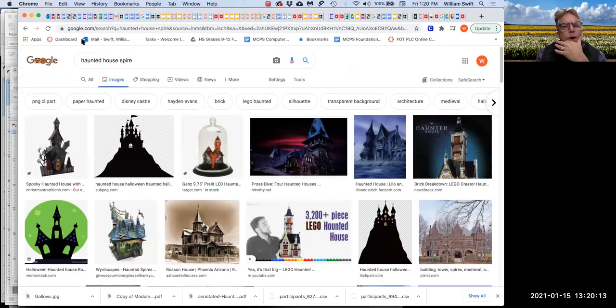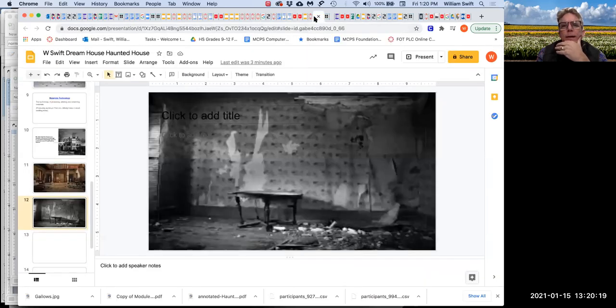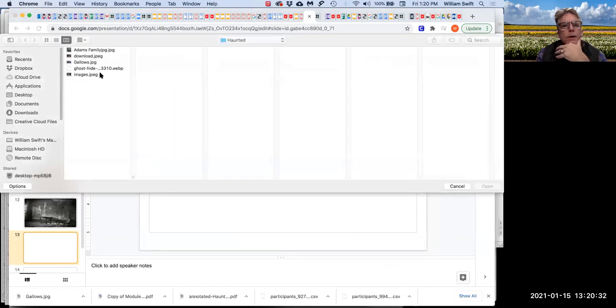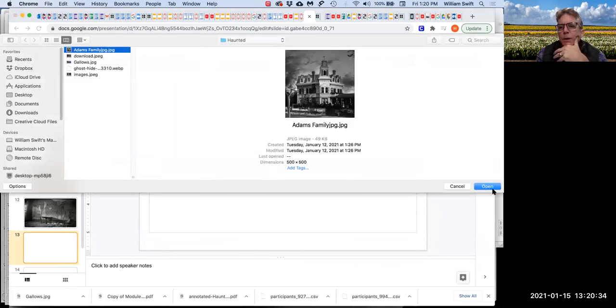Okay, I have a different idea. I'm going to put my Addams family back in for a second example. Okay, because I don't want to insert an image. Yes, I do. I want to upload from my computer, and I want my Addams family house again.